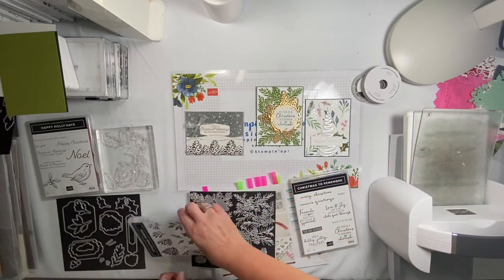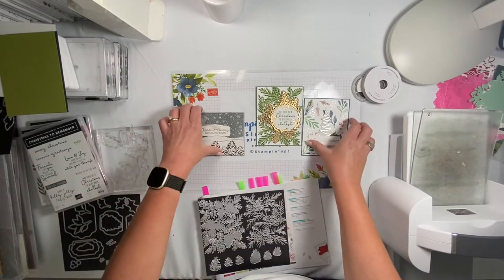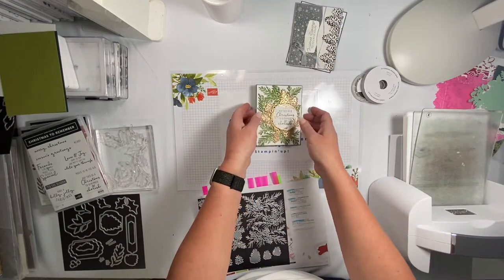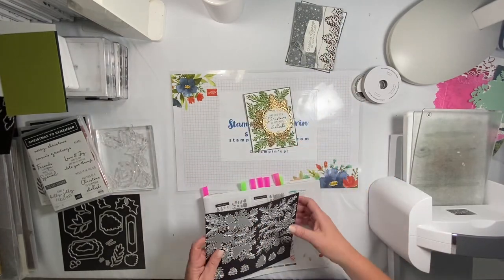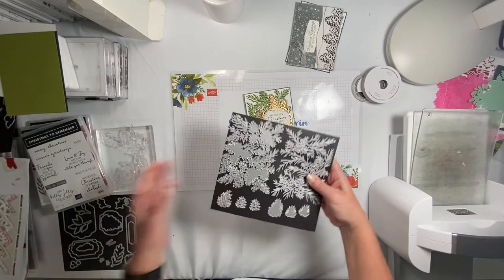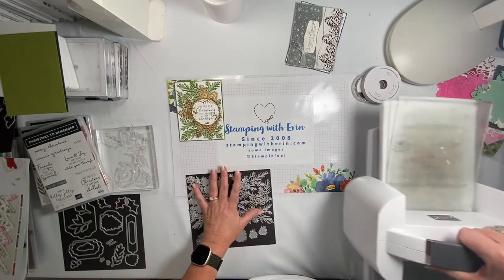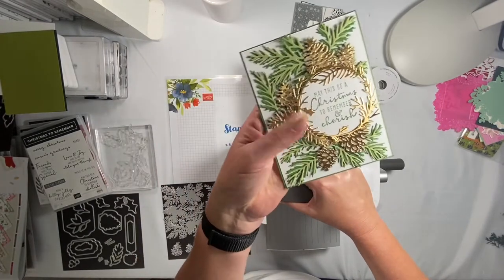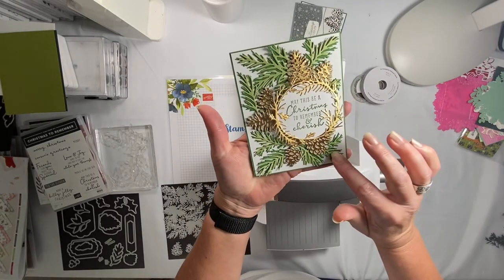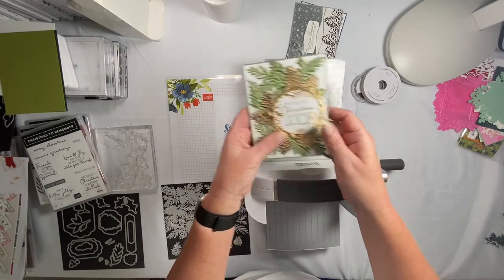So I just wanted to show you a couple of the cards I've made and how I did it. So I'll just start with this one. Again, one of my favorites. And I'm going to show you how to die cut this stuff. A little different than the other thing. There's no embossing folder to do it with or anything like that. For this one, I used Garden Green and Pear Pizzazz for the leaves.